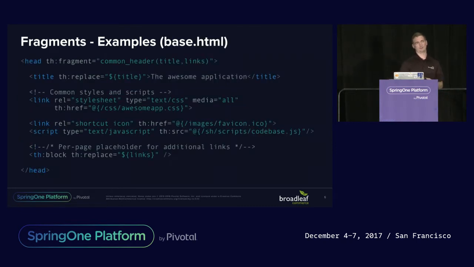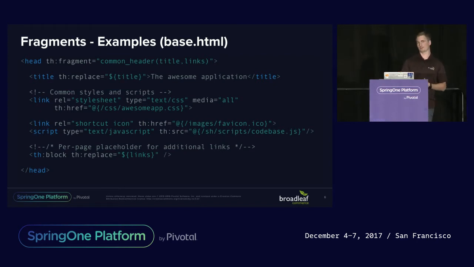One that I'm excited about is that by being able to use parameters inside your fragment expressions, you've pretty much eliminated needing any kind of layout dialect. At Broadleaf, we use one called the layout dialect. What that really does is let you use a base template that gives you a header, a footer, your head, your foot, and some basic body templating. Now with actually supporting parameters like this, you don't really need a third-party dialect anymore to handle that, because you can have something like this.